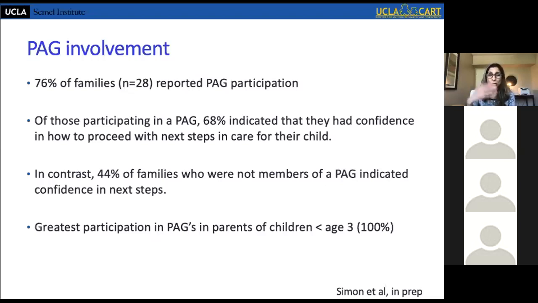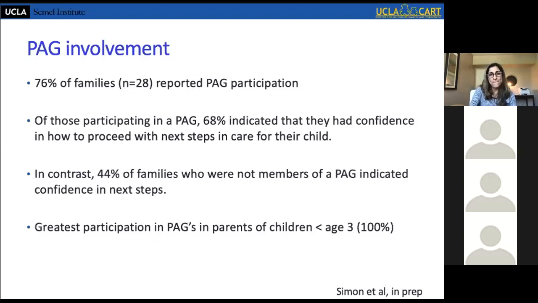And I think the growing quickly piece is shown by this last bullet, which is that all of our parents of kids under 3 were engaged with a PAG. Fewer parents of adults with genetic syndromes were associated with PAGs. I think that's partly because this is a culture shift. These PAGs are just now forming, especially with the power of social media. A newly diagnosed young patient's family is much more likely to immediately try to connect with these groups. So again, really important from the standpoint of promoting both care for families and research, as we'll talk about.